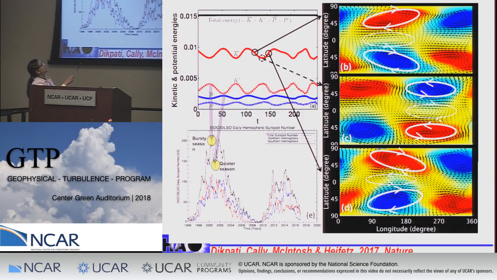When it is at its minimum, you can have a neutral pattern of the Rossby waves, and they cannot extract any more energy from the differential rotation. But since they tilt back in the other direction, they are able to give back the energy to the differential rotation. So differential rotation gets rebuilt. And so you can see this out-of-phase oscillation between K bar and K prime. And that creates this periodicity. This periodicity is very much similar to this periodicity.